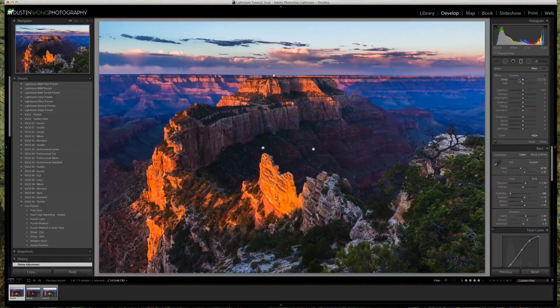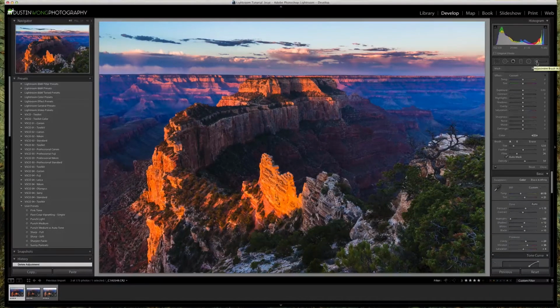The other way to make local adjustments is the magic brush tool, which is here. It has a size and it has a feather, and the feather is 0 to a full value that represents the amount of gradual change that this brush is going to paint.